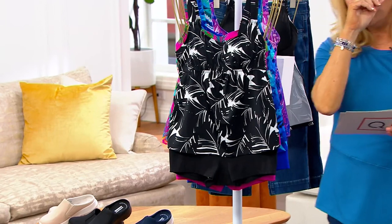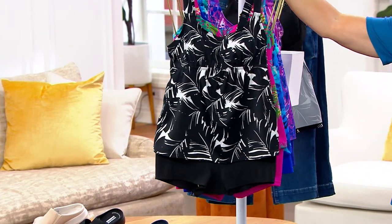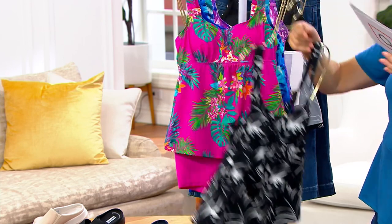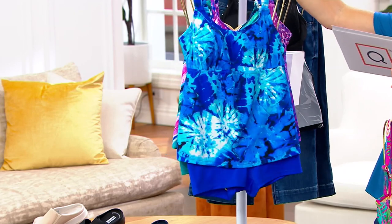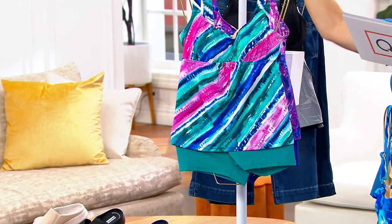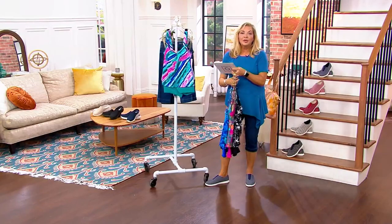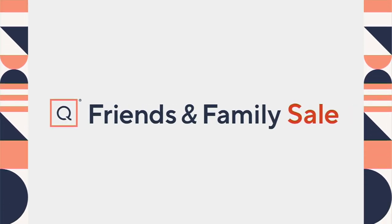Pick a color because everything we have is here right now. When was the last time you saw a suit like this for $50? It's an amazing buy — $12.50 to get it home. Your options are Poolside Palm, Raspberry Tropic — you're going to see a handbag that matches it perfectly in a second — Dazzle Tie-Dye, Rainbow Stripe, and Purple Animal. 9,000 of you have already ordered — a thousand just in the last couple of minutes. You're smart! Take your normal QVC size and go up one — go up one size and you are good to go.